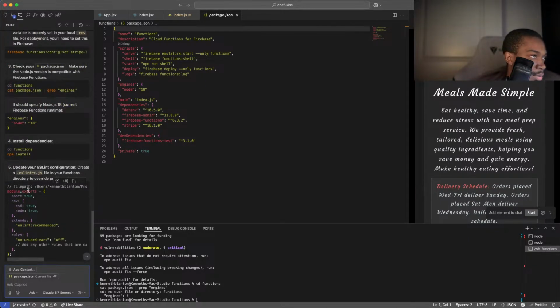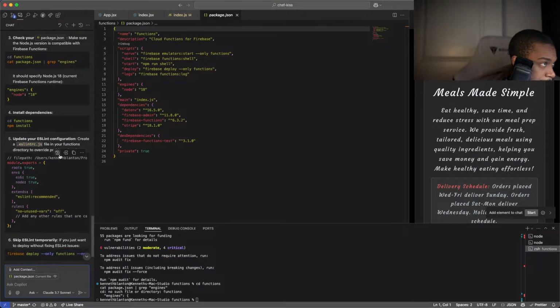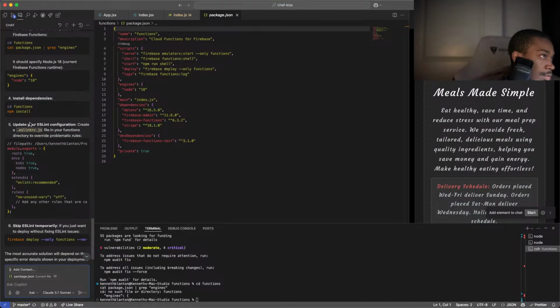Did it for both. Update your ESLint configuration. Create that in your functions directory to override problematic rules.